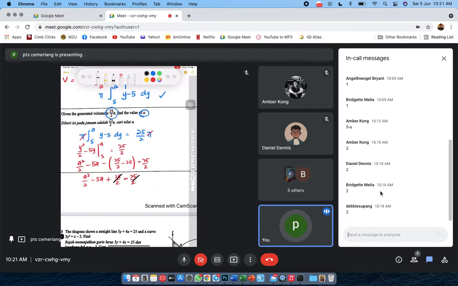So means that you pindah ke belakang dia akan hilang kan. So jadi you akan tinggal A square over 2 minus 5A equals to 0. If you take out the A, you are left with A over 2 and then minus 5 equals to 0. So therefore you ada dua nilai A sebenarnya. One of it is 0. Another one is A over 2 minus 5 equals to 0. Which is A over 2 equals to 5. So A equals to 10.